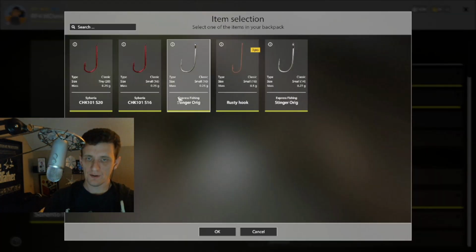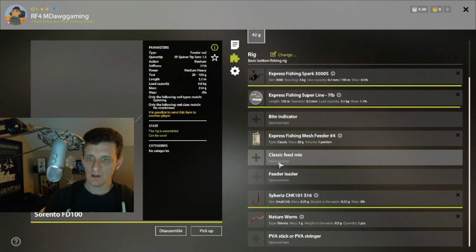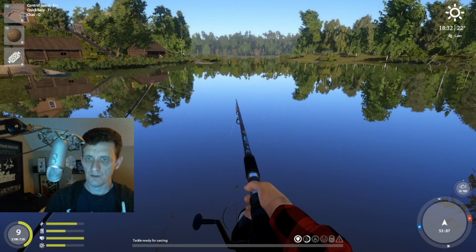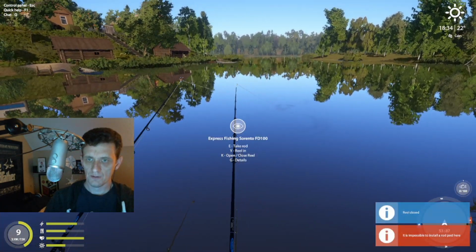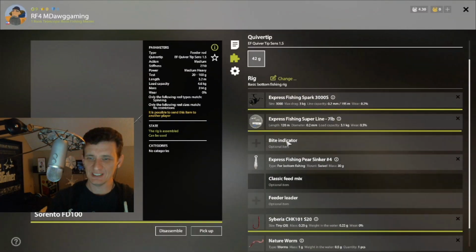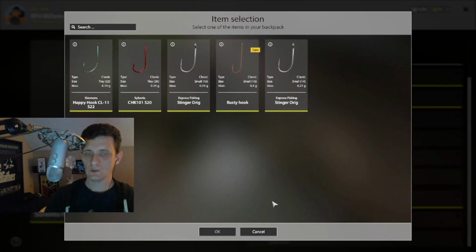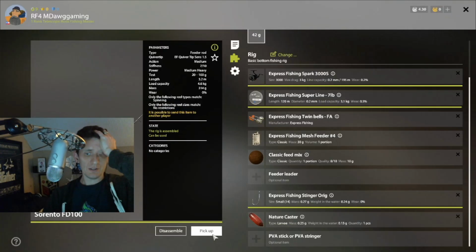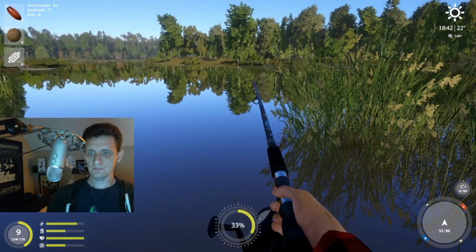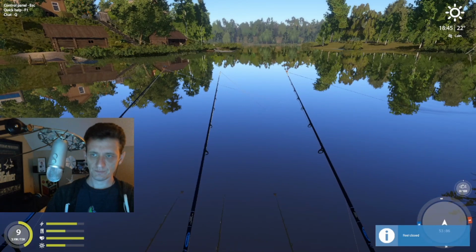And worm. Oh, we don't have a bell on that one still? That's funny. And let's try casters. Okay.